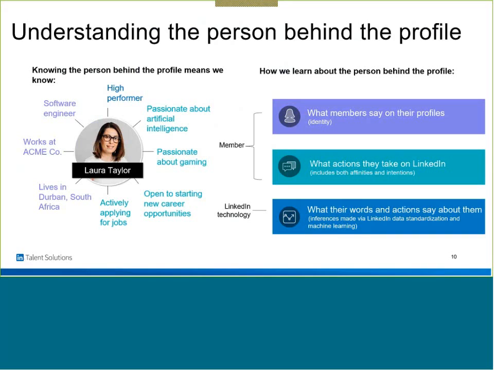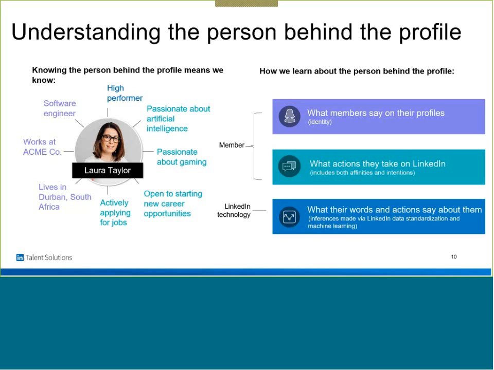And that was really valuable in the era of passive recruitment. But as we move forward, as LinkedIn and our proprietary algorithms have evolved, Laura has become much more than the data that she gives you explicitly. So looking back at that talent marketplace, we can get a much clearer picture of who Laura is with every action she takes within the ecosystem. So every job she's viewed, every job she's applied to, every article she's clicked on, every update she's shared, and also everything that she's told LinkedIn, such as listing herself as an open candidate. And when we compile all of these things, we're getting a much richer understanding of the person behind the profile.